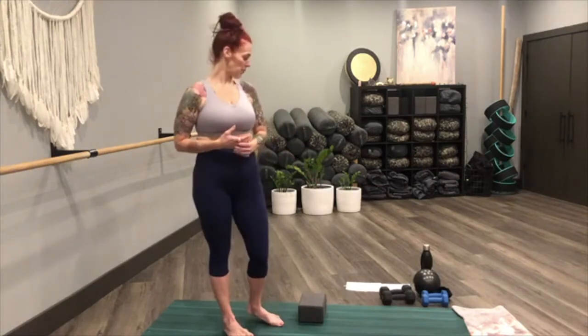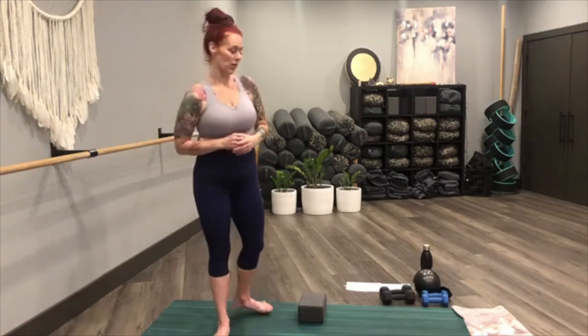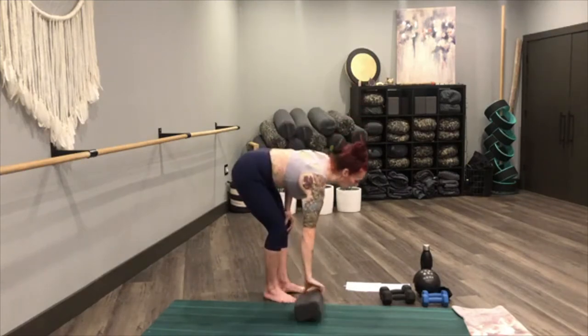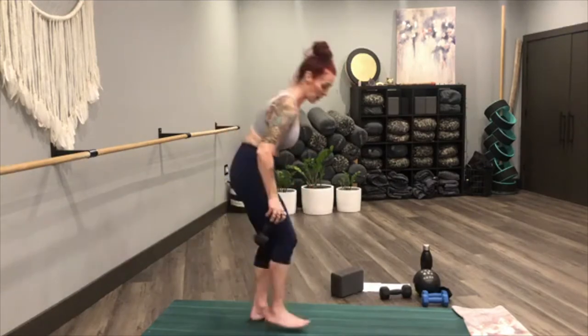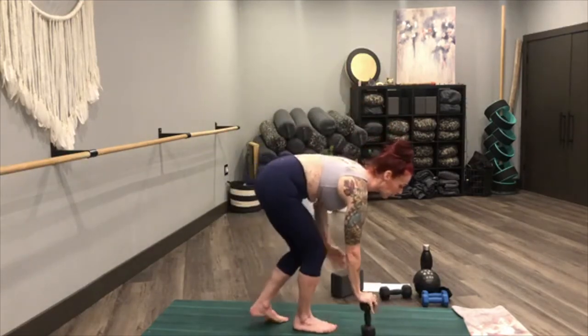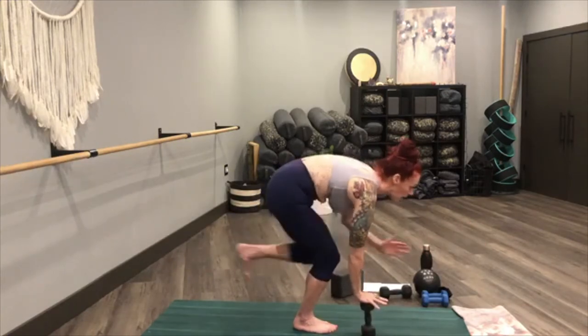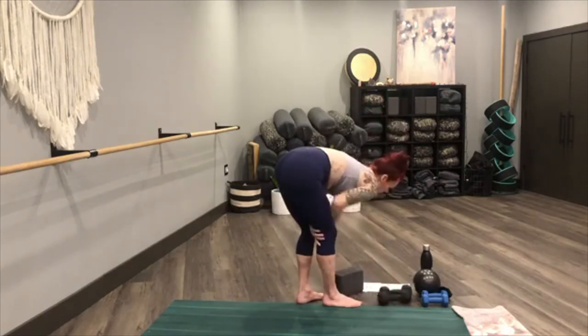I also have a band, and I also have sets of weights, both a 4 and an 8 pound. Additionally, I'm going to go through really quickly your love notes from this morning. So in the boot camp portion, we have weighted speed skaters. So I showed this in our sculpt class. Take your heaviest weight, plant it on the mat. Press firmly, seek low, extend out, bring it in, and feel the crunch on the way in. Then we'll switch, we'll do it on the opposite side. That is your weighted speed skaters.